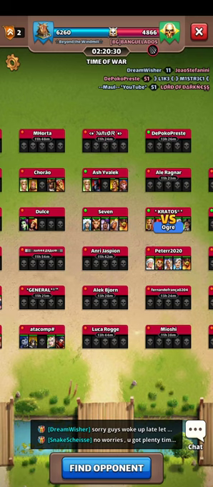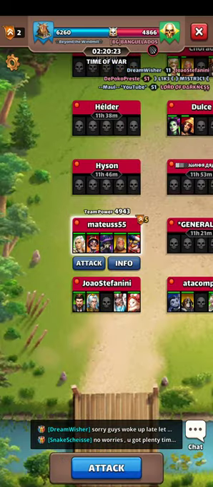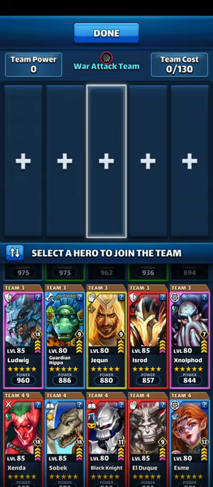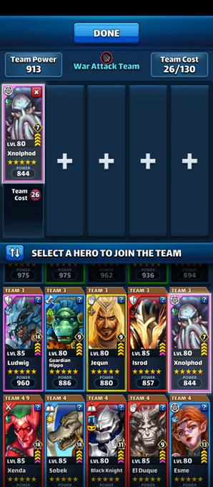Let's try my crazy new team. Try it out here. Sure, why not? Go in here. So here's my new team. We've got in the left corner Zanalfod, who gives plus 10% mana.